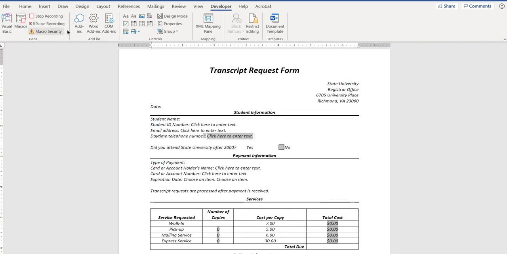So you can see here that you are recording the macro. So if I went into macros and tried to edit the macro, it won't let me because I am recording the macro now. So whatever I click on, whatever I do right now, is going to be recorded in the macro.